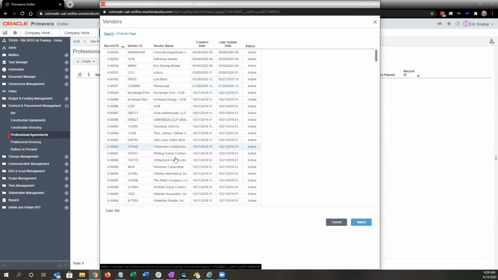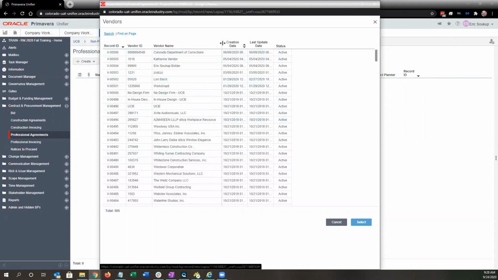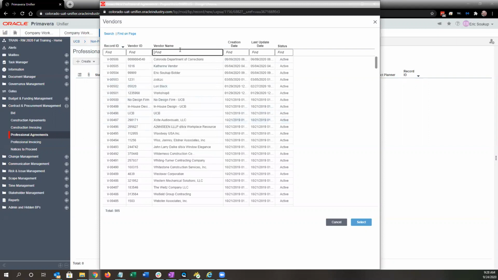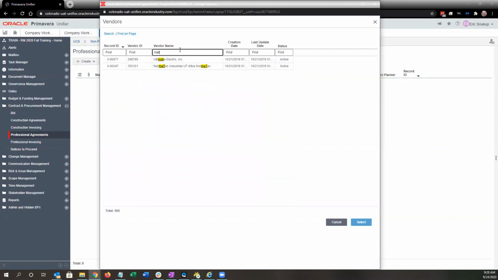All right, so I'm just going to select a vendor here, but again, there's always a find on page if you're looking for somebody specific, and you can search on any of the columns. Highlight your vendor and click select.